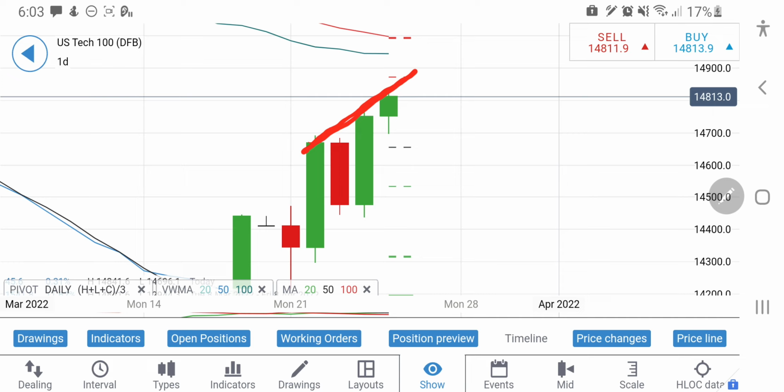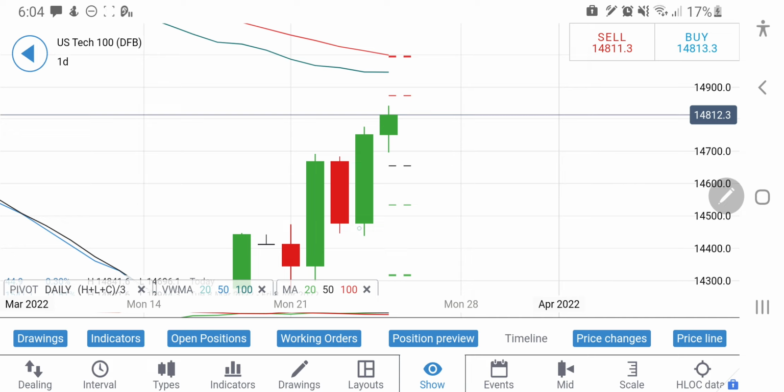If you see it trading above 14,850, there you can go long. The target is 14,950 and 15,000. It can hit 15,000. This is the 100 period moving average, which may provide a little resistance on the upside. So if you see it trading above 14,850, you can go long. You can expect 14,880, 14,950, 15,000, and beyond that the sky is the limit.